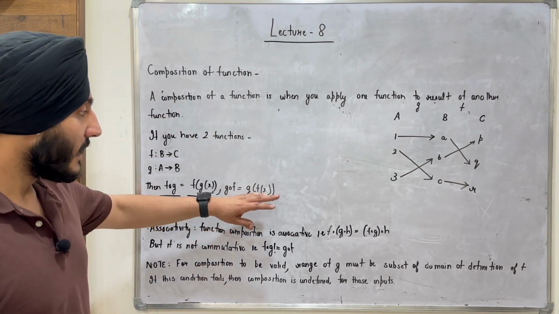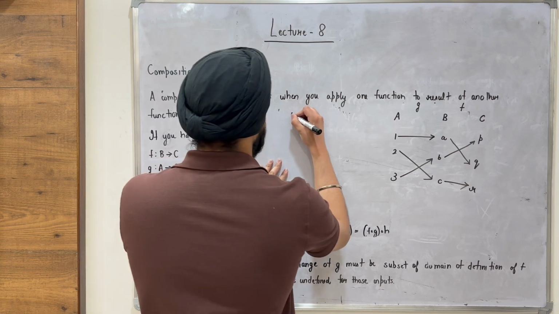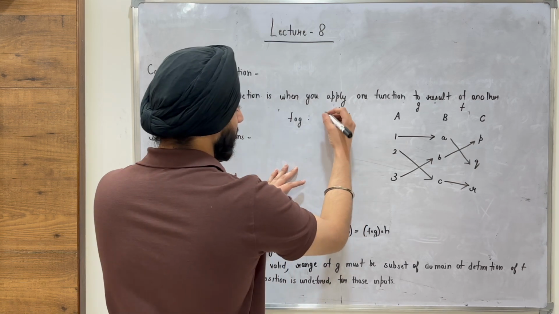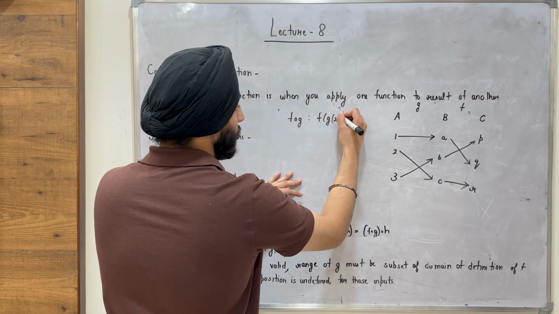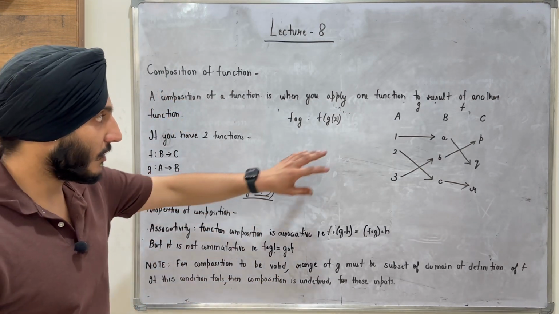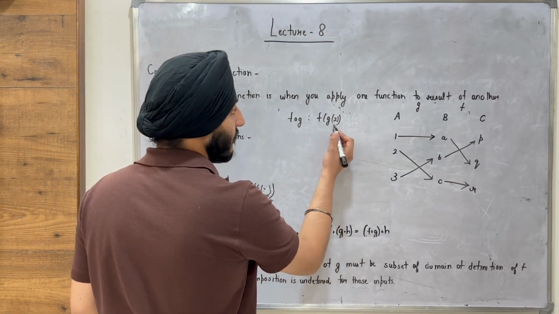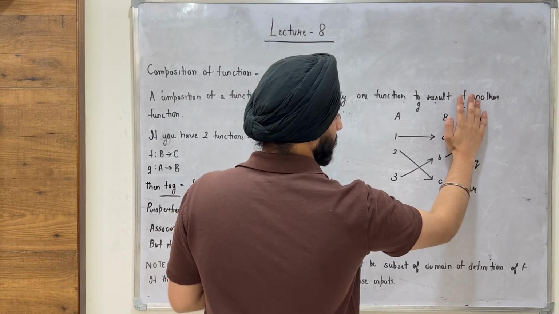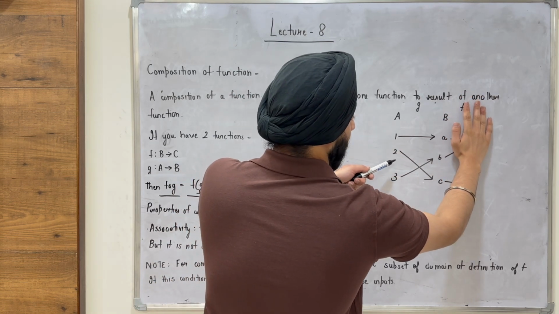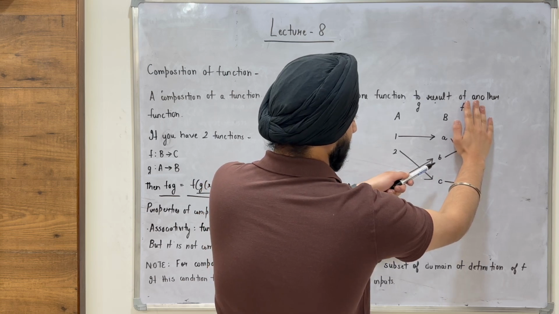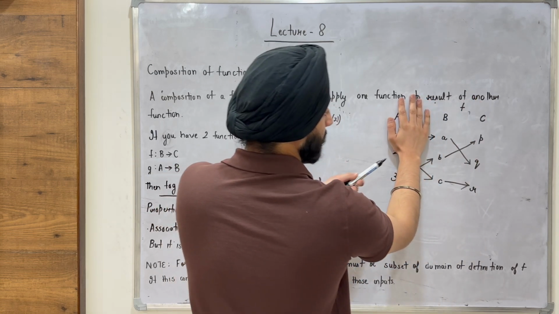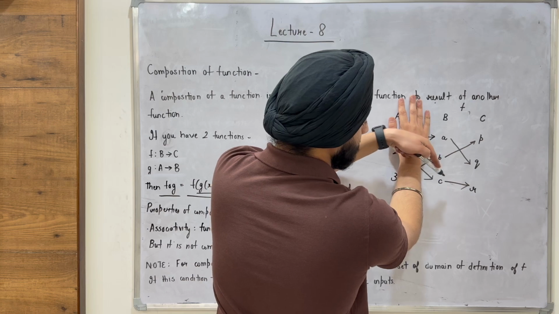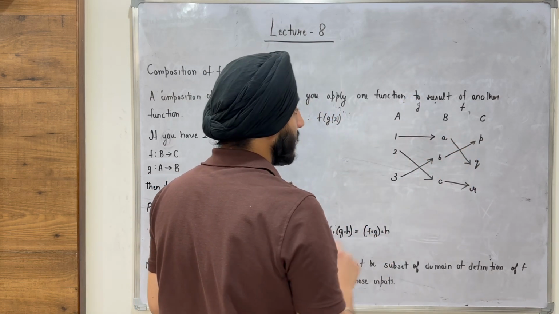So now let's try to solve for f∘g first. What is f∘g? It means f of g of x. Let's take a look at both the functions. This is the function g: 1 has the image a, 2 has the image c, and 3 has the image b. This is the function f: a goes to q, b has the image p, and c has the image r. So I hope you were able to understand it.